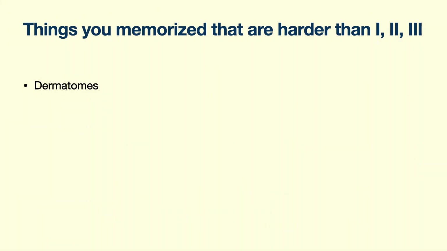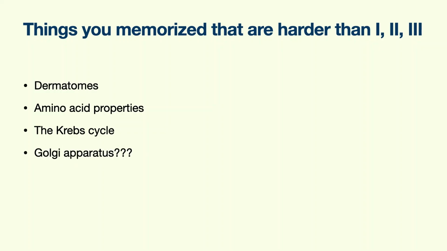All of you memorized dermatomes. You may have forgotten them, but you definitely knew them at one time. There was a time that you could have told me which amino acids are hydrophobic and hydrophilic, okay? There was a time that you knew the Krebs cycle. There was a time that you knew what a Golgi apparatus is. Who knows what that is?